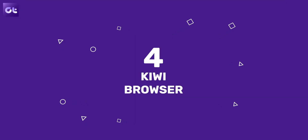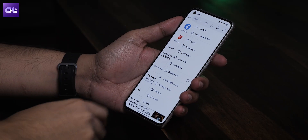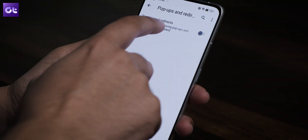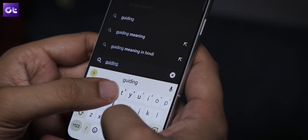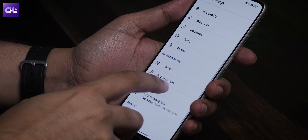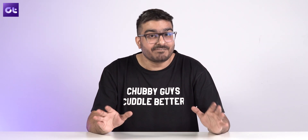Moving on, if you want a Chrome alternative with added features, my go-to recommendation is Kiwi browser. Kiwi uses Chromium as a base but offers plenty of useful features — it includes native ad blocking, a pop-up blocker, a night mode with 100% contrast mode for AMOLED screens. You can also reposition a lot of the UI elements to suit your liking. Sure, you can't sync your Google account data from your PC directly, but for what it's worth, Kiwi is an excellent browser.